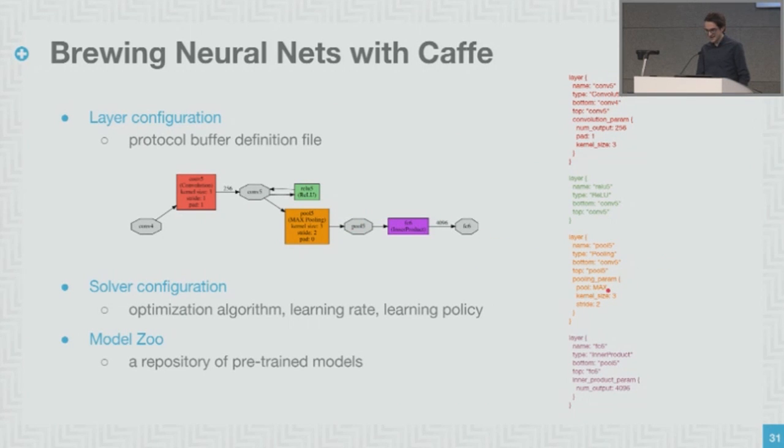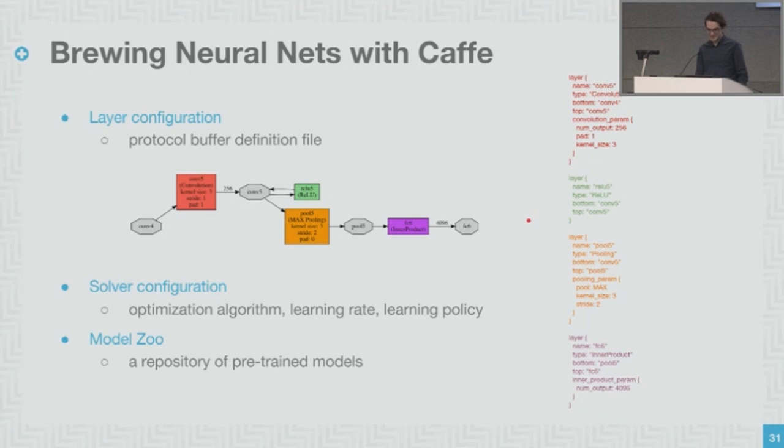For example, it's a max pooling layer, which takes the maximum for each window, and we define the kernel size and step size. On top of it, we have a fully connected layer. We can define multi-layer perceptrons also using these fully connected layers.